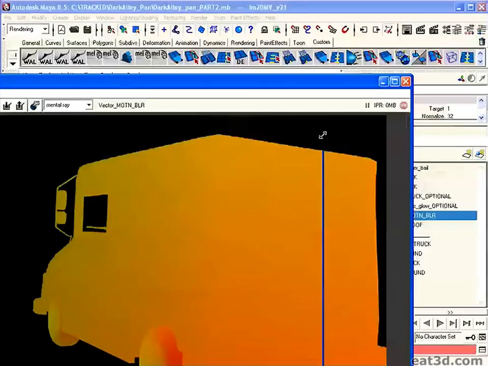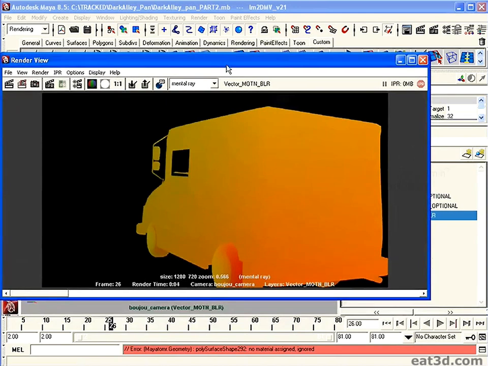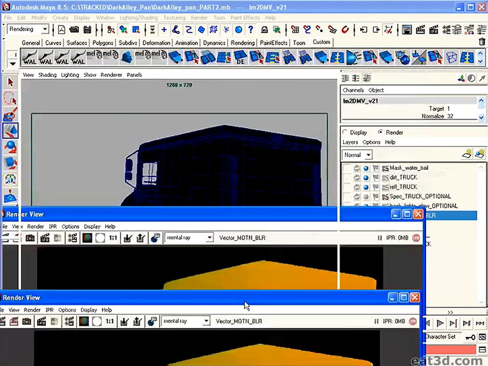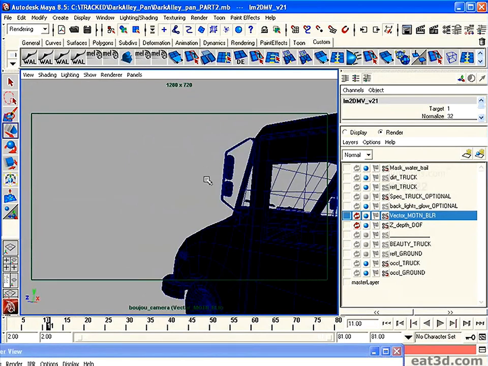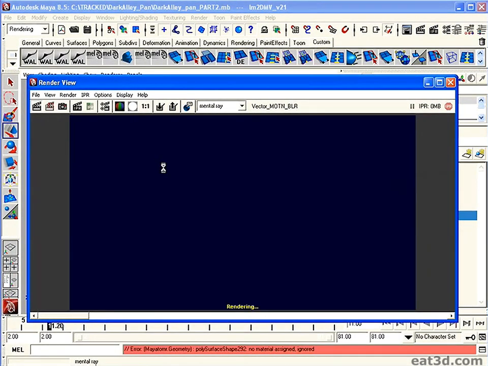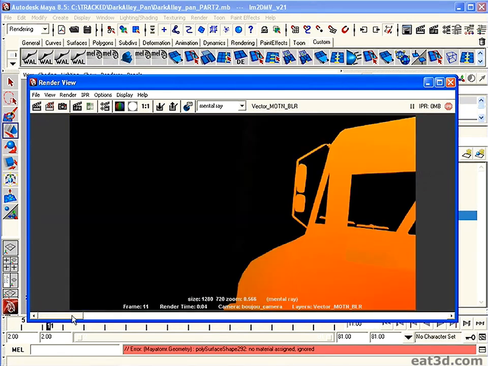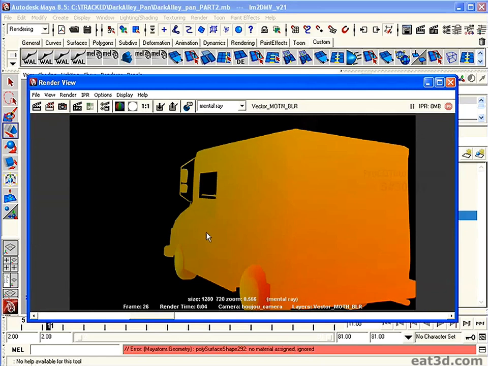And as you can see, the less motion, the more greenish, more bland yellowish. The more motion, the more reddish. And you can see the tires are spinning a lot faster. That's why they're getting this red here. And as we do a pan from the camera, this will actually get a lot brighter. So, you know, when it first passes the actual camera, it's going by pretty quick. So the color gradient's going to go more red. See how it's a lot brighter there? And then it kind of starts blanding out.